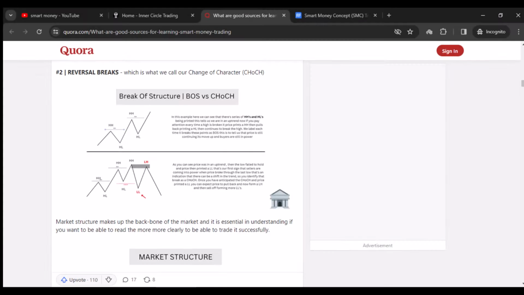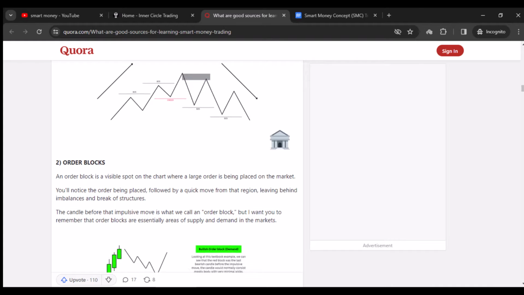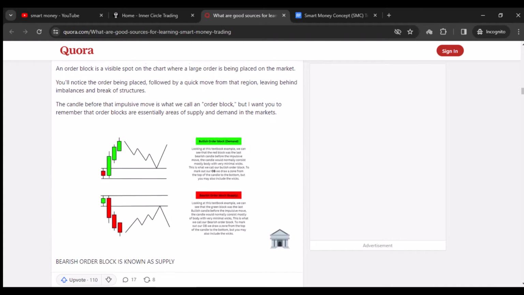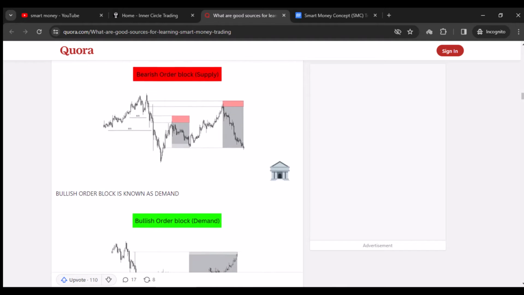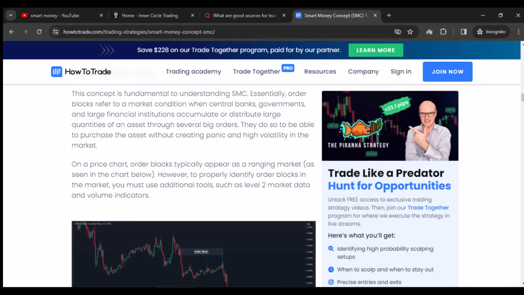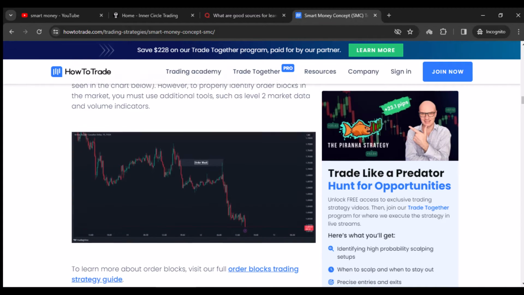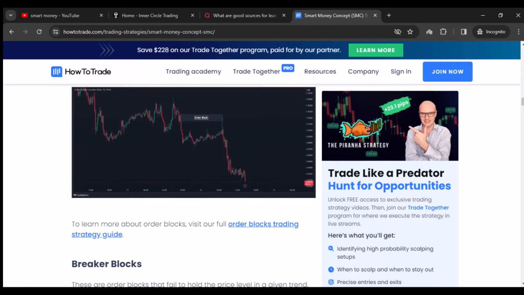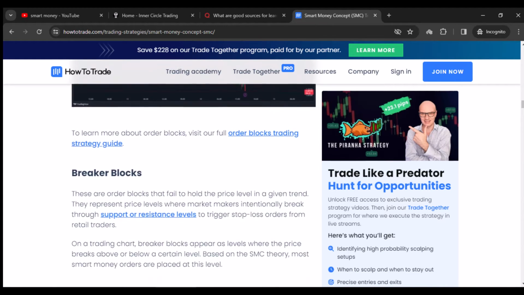But in short, smart money gives you very clear areas such as FVGs and order blocks, where you can trade with a high probability of success, in addition to various events such as BOS and CHOCH. As I said, smart money teaches you where the liquidity is so that you can easily identify the trade entry point, stop loss, and take profit on the chart.